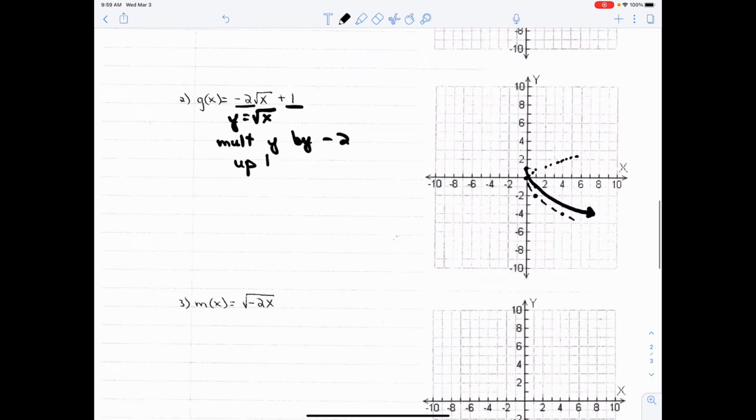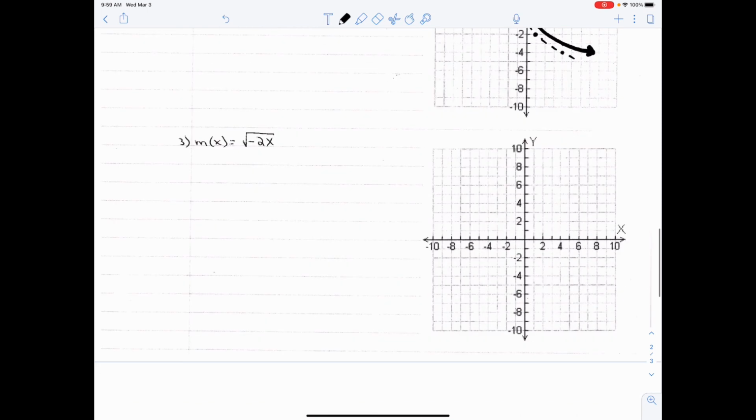All right, last one. Here the x things are the tough ones. So we have y equals square root of x, first of all. And then the negative 2, I can't put it with the y, so it's with the x. Now, what's the opposite of multiplying by negative 2? It's multiply x by negative 1/2. Remember, the multiplicative opposite does not change the sign. You just take the reciprocal of it.